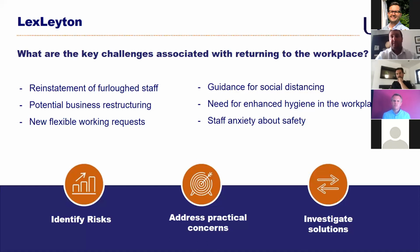Things like commuting at the moment are more challenging. Childcare is the other big one, where many people are still feeling the effect of the government measures, and a large number of schools and nurseries remain closed. All of these add to the overall impact and the decisions that people will take around returning to work.